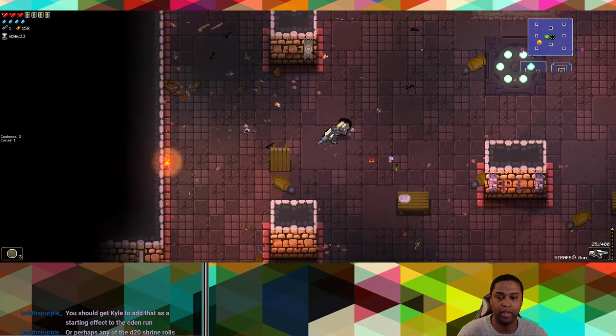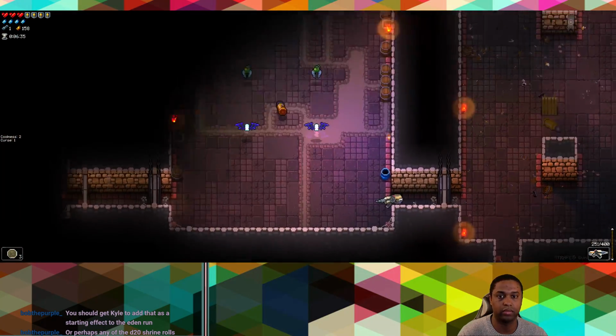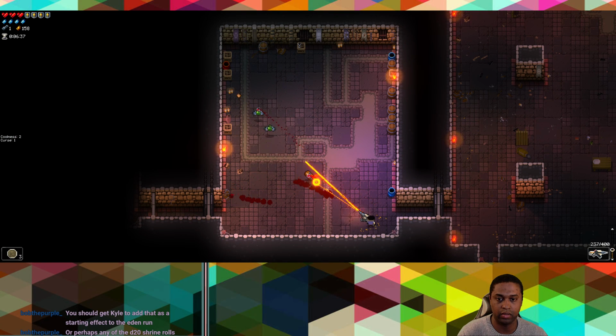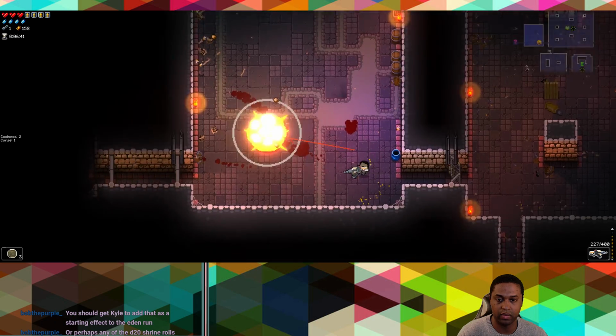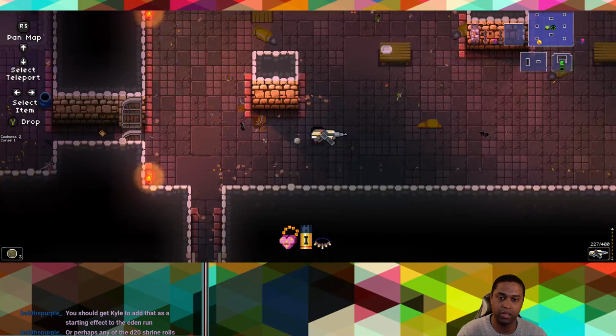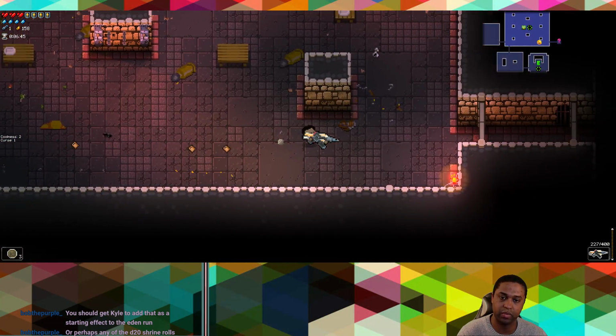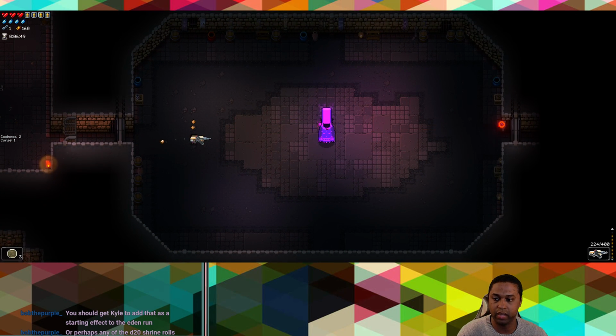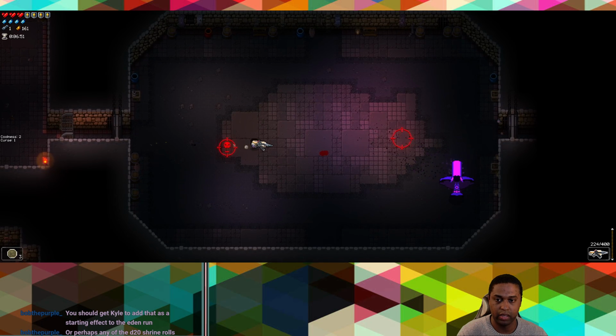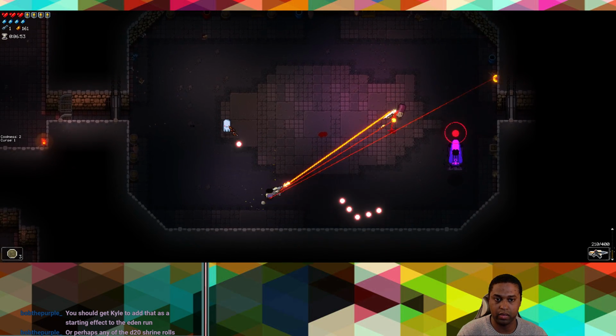It would be cool to have maybe an active item that had a pretty quick refresh, but it gave you one effect from the Dice Room Shrine for a room or for a certain amount of time. Okay, yeah, let's do this before we get our thing back.